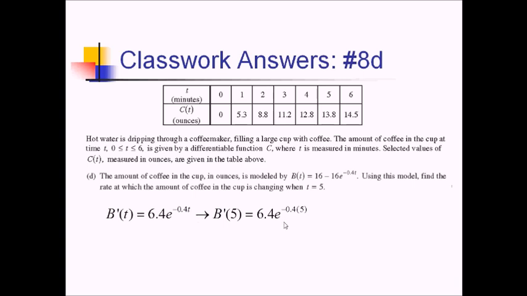And you might be saying, oh, this is so unfair. I don't have my calculator. How can I possibly figure out what this comes out to? But here's the good news. On a free response, as long as you have all constants, you're actually done. The only thing you have to do on this problem is also throw in the units. Now, you could, if you wanted to, simplify this a little bit. This is going to be negative 2, so e to the negative 2 up here. But at the end of the day, you just have to put on the units, which in this one, since we just took the derivative of the amount of coffee in the cup, the derivative of that is going to be ounces per minute. So 6.4 e to the negative 2 ounces per minute.